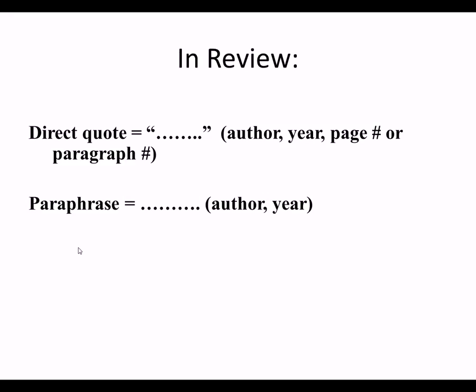If it's a direct quote, then I'm going to put it in what? Quotation marks, followed by, in parentheses, the author, comma, year, comma, and page number or paragraph number. If I am paraphrasing, rewording, switching the sentence around, changing one or two words, then I still have to give credit to that source. And it is simply parentheses, author, comma, year, in parentheses. So that is the way that you have to do it.